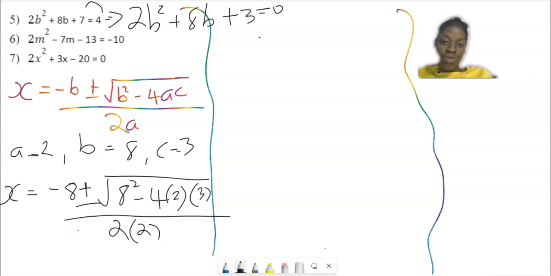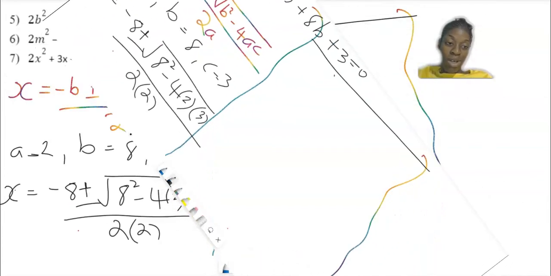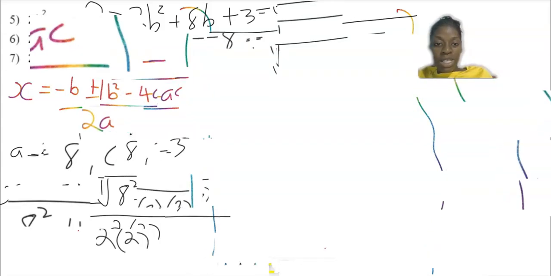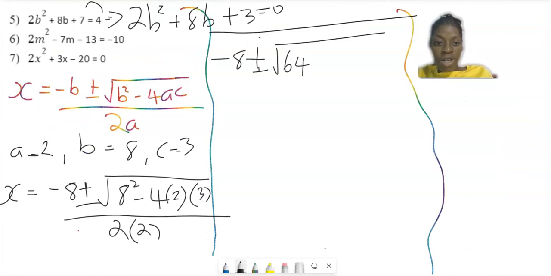And then we begin to break it down. If you have a nice calculator, then you can get this done in 2 steps. If you don't, then you might need to do it part by part, right? So negative 8 cannot be simplified any further, so we're going to have negative 8 plus or minus, follow me, you'll soon understand this sign. Negative 8 plus or minus the square root of, so 8 squared, that's 64, minus 4 3s 12, 2s 24, so that's 24.